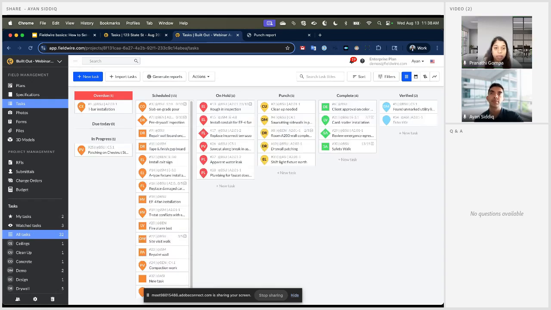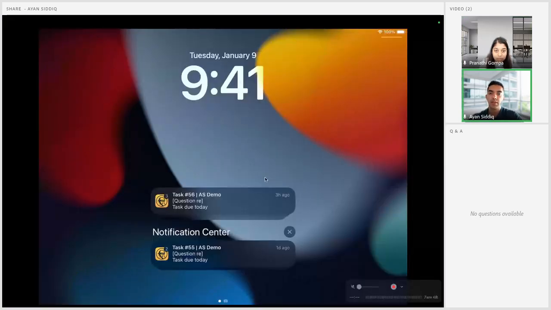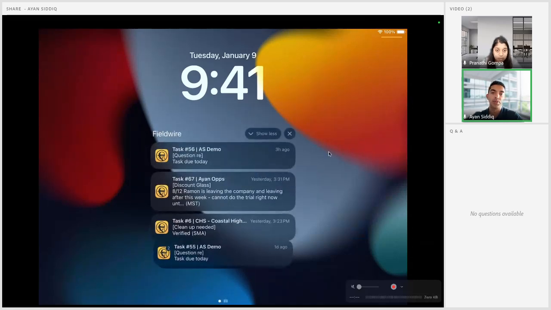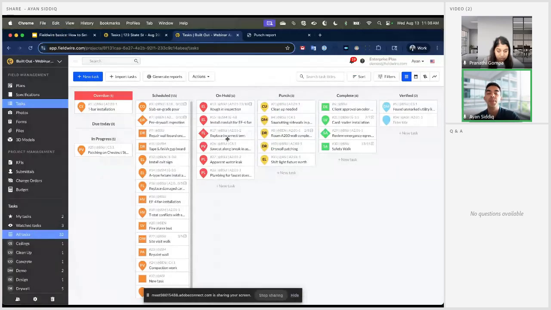Awesome. The next one is, if a task is assigned to someone, do they get notified or emailed about the task? Yes, actually both. You can set it up so that you get a push notification. I have a couple examples here. This is what it'll look like, kind of like when a text comes through, you'll see that push notification. And then you can also set it up so that it sends you an email as well on your profile.